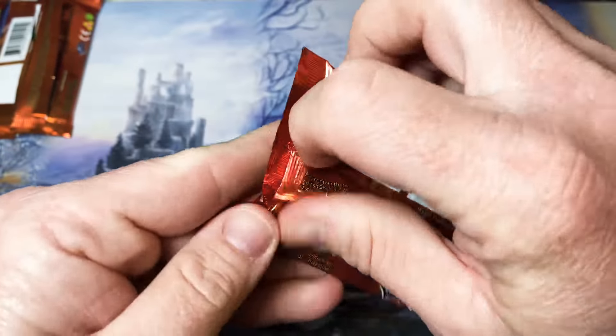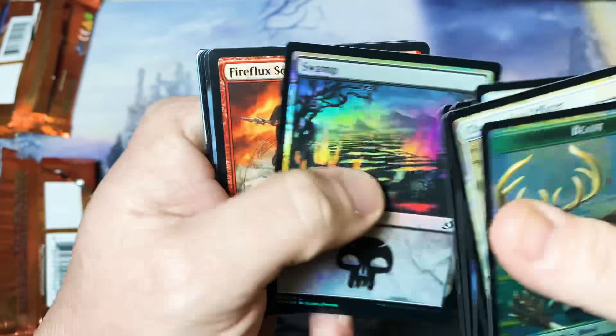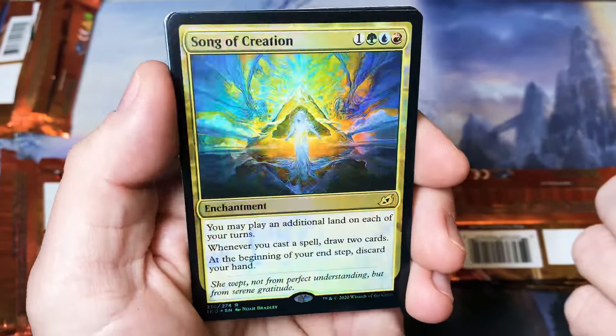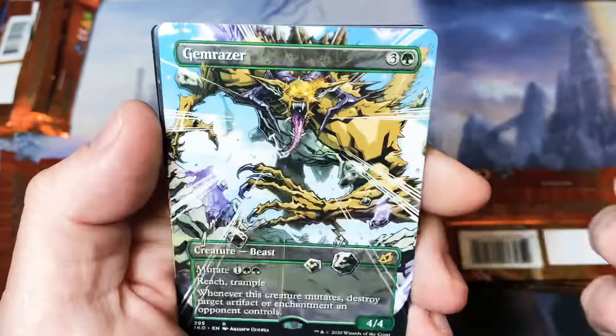And you have a second pack here. Let's see what we rip out of here. There are our basic foils. Here we have the Squad, Yorion — this guy's been spiking in value lately. Foil Song of Creation, this almost looks like Cold Snap art to me. Mole Piquit, Sterix, Gem Razor, some cool art. And a Mothra, Supersonic Queen. You had a couple really good packs there, Steven. I'll get these out to you as soon as possible so you can put these in your decks and start destroying people with it.